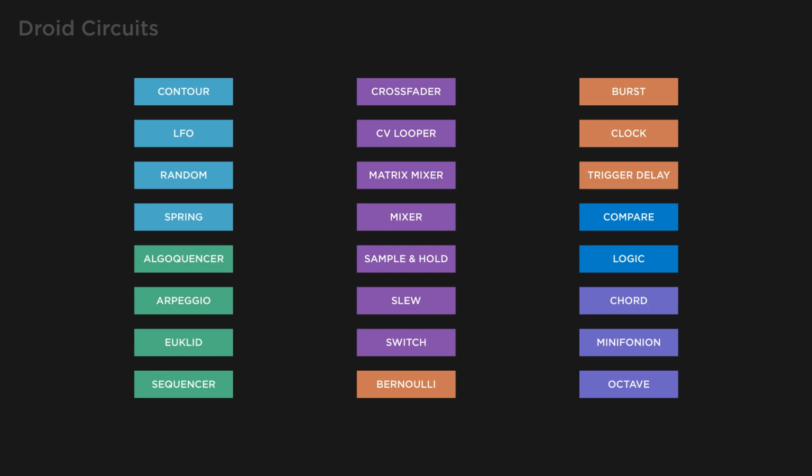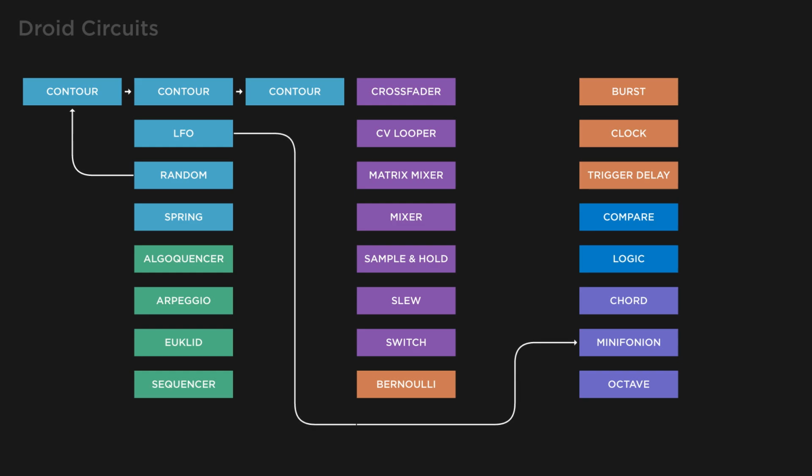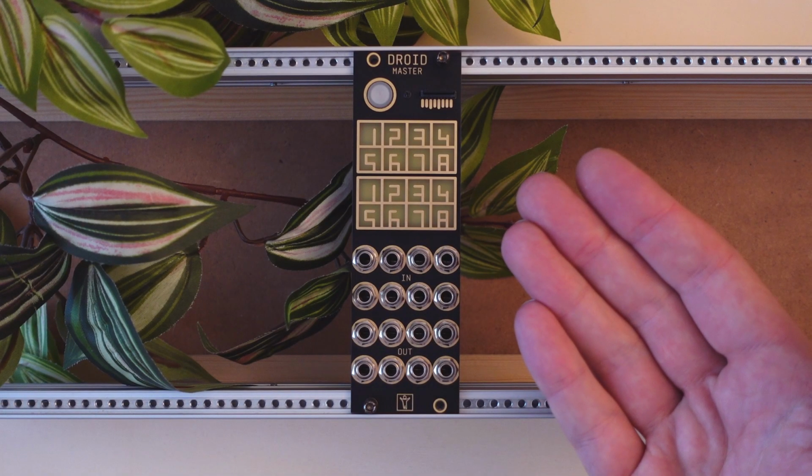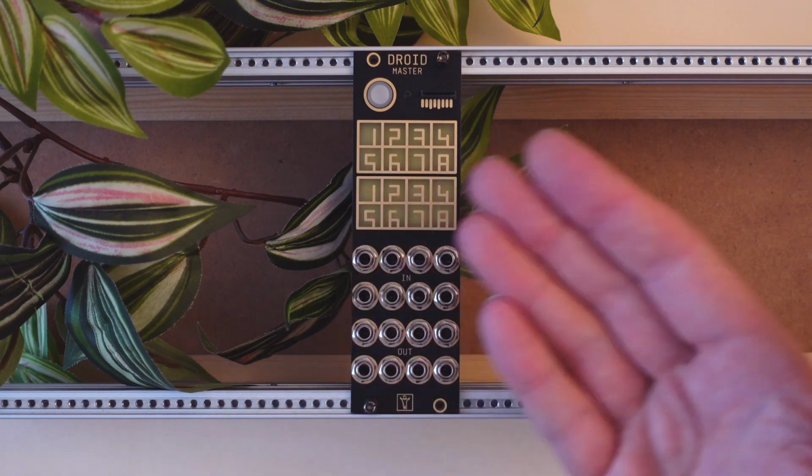For example, you can create multiple envelopes and have them trigger each other. You can add a random voltage to modulate the decay stage of those envelopes, and at the same time use an LFO through a quantizer to generate melodies. You can create entire patches in Droid just like you would on a modular. So you can end up with a Droid patch that has the exact features you like.